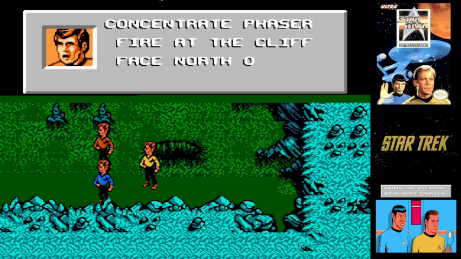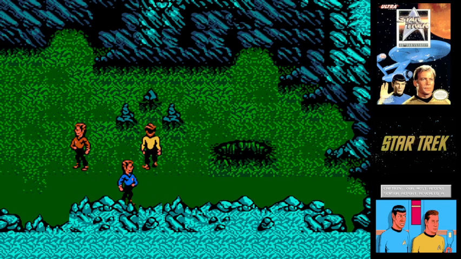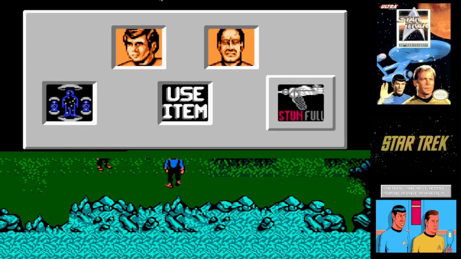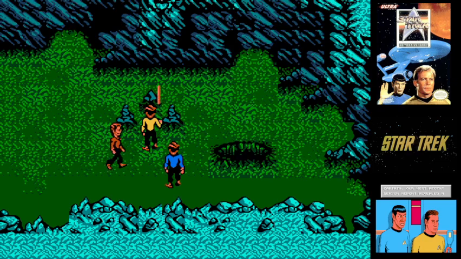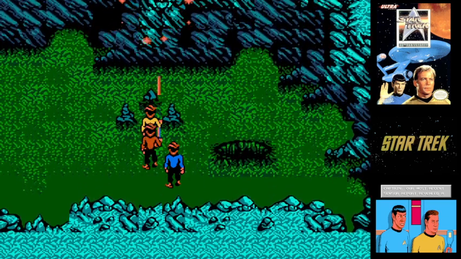Concentrate phaser fire at the cliff face north of the 3 stones. Well, there's 3 stones right here in this little triangle pattern. So the geologist says that there is dilithium here. Well, stun isn't going to do anything. We're going to have to increase the power of our phaser. Set phasers to full effect. So now the security officer and I can both fire our phasers. It's doing something to the rock face. With enough phaser fire, look at that.